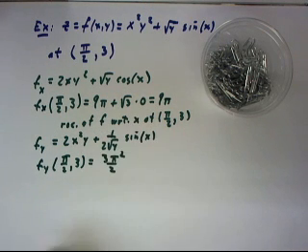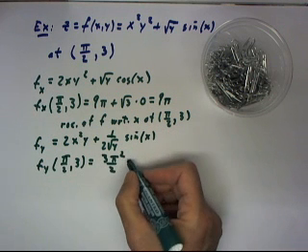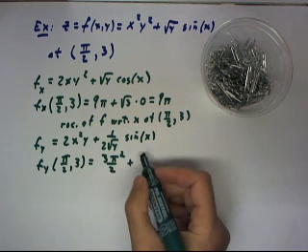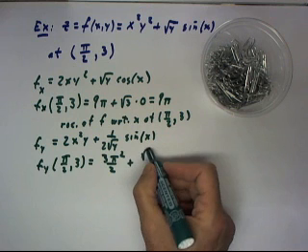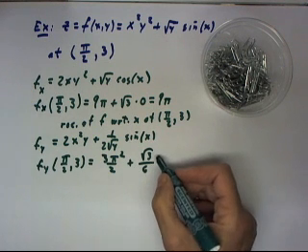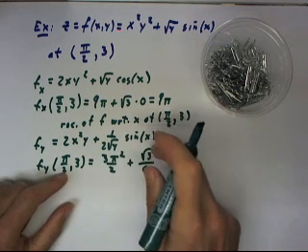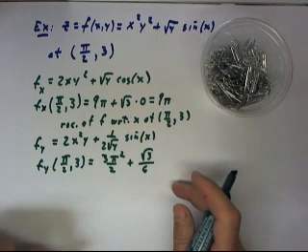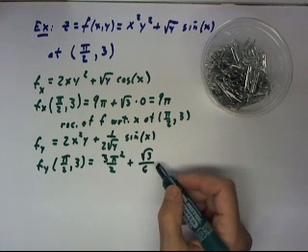And 1 over 2 square root of y is going to be 1 over 2 times the square root of 3. Simplifying that, we get square root of 3 over 6, and the sine of pi over 2 is just 1. So this becomes square root of 3 over 6, which is 1 over 2 times the square root of 3, and you can rationalize that denominator if you wish.